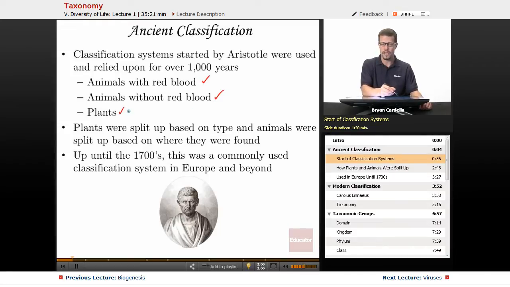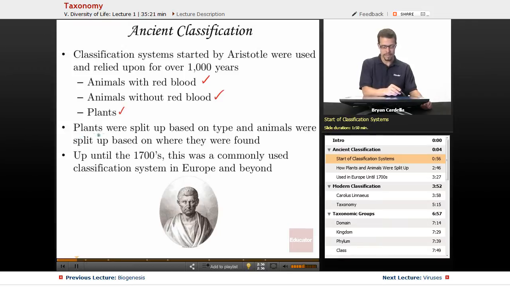So in the plant group, he would describe trees, obviously, and bushes, and probably would have even put mushrooms in that group. Now, we now know that mushrooms are not a plant. They are a fungus, and they're actually more closely related to animals than plants. But you gotta, I guess, cut Aristotle some slack that, living about 2,000 years ago, he didn't have all the tools we have today to figure out that a mushroom is, in fact, not a photosynthetic being like a plant. But, yeah, there were obviously some flaws to his system of classification.